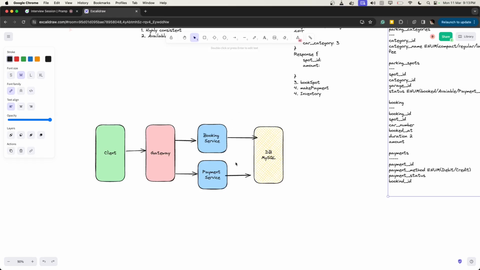Once the customer requests the availability of that spot, he gets that spot, and in that duration he's making the payment. While the payment fails, we have 2 or 3 attempts, right?